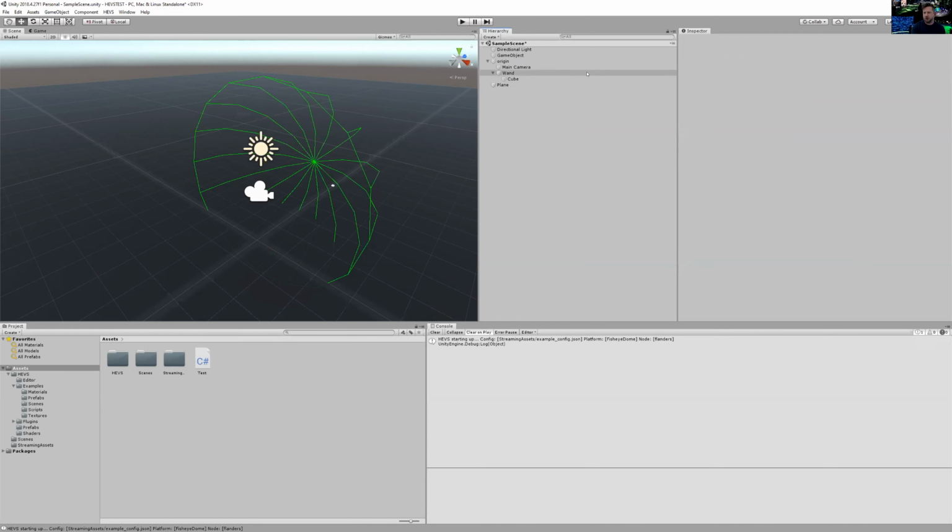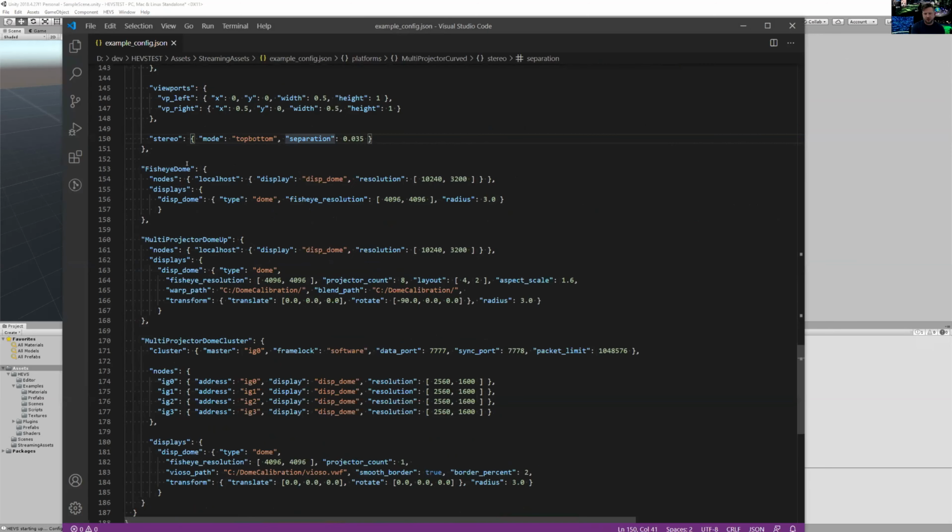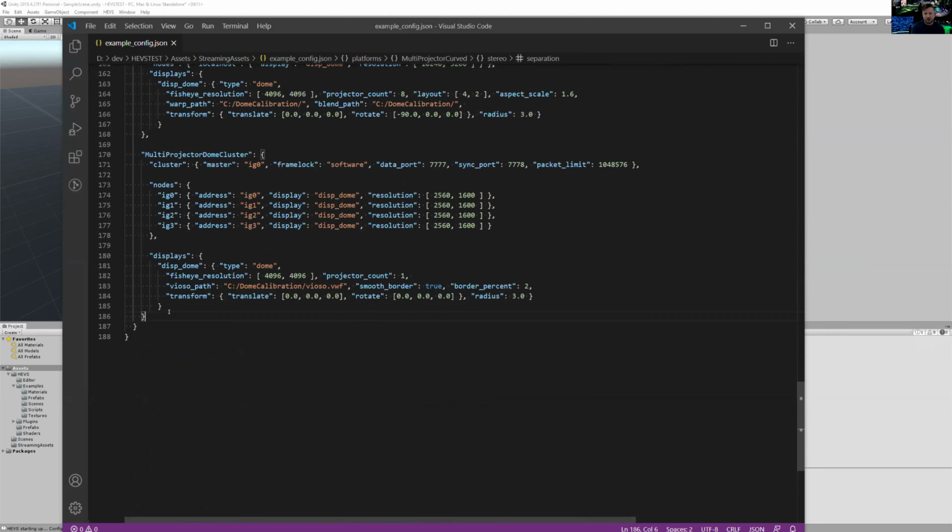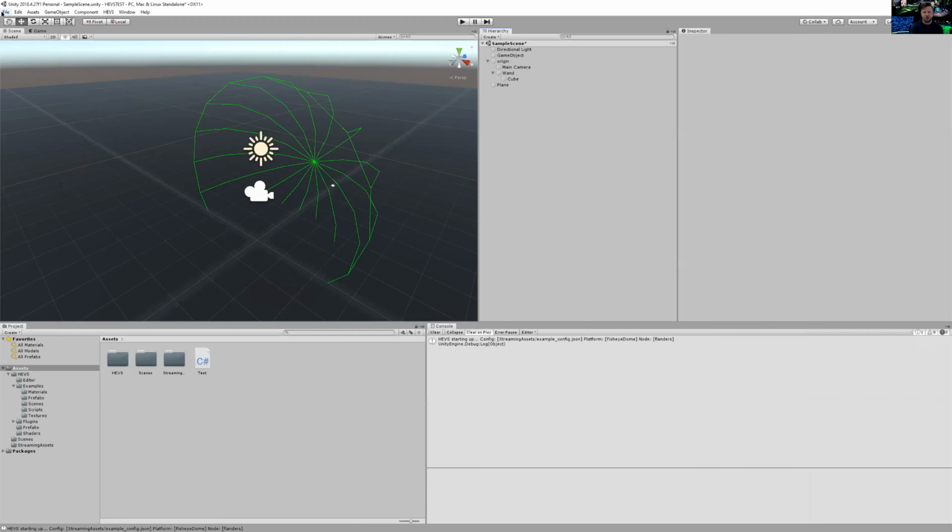So that's just a quick rundown on at least adding HEVs to a project. Most of it comes down to setting up your config, of which there are lots of options. There's lots of stereo options. There's lots of ways for it to apply blending and warping for projector-based systems. And if you're running it on VR, nothing actually needs to change. You just create the project, and when you execute the executable, if you've added VR to it, it will work in your VR system. But that same executable you could run within the cylinder. And all of it then is just run, like you just do a build normally, and then you would just run the command line.